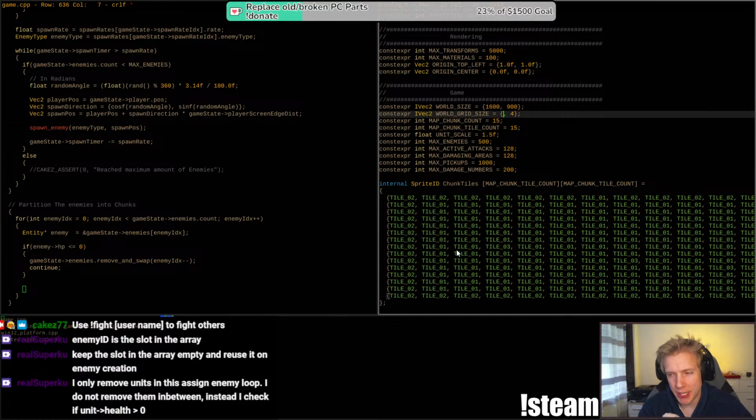Let's say 100 by 100, and I add in another 200 padding. So that would be 16, that would be 18, would be 20 chunks on X. And since that is 9 plus 4, that would be 13 chunks on Y.